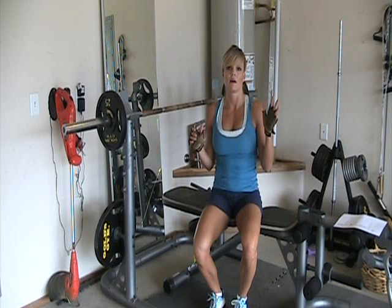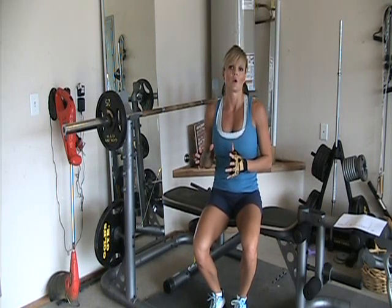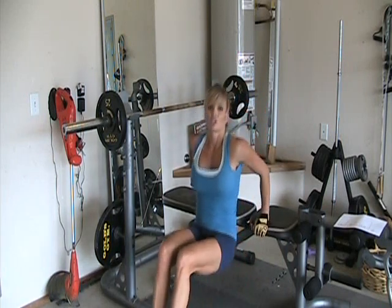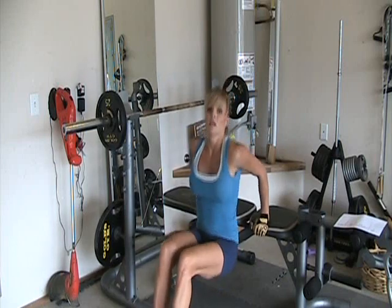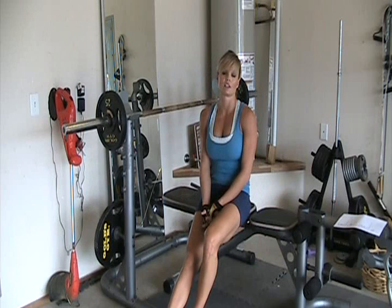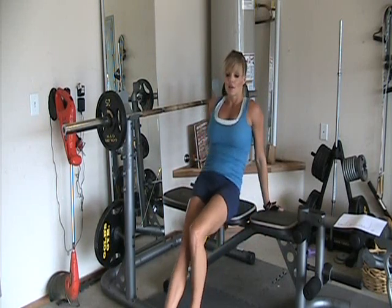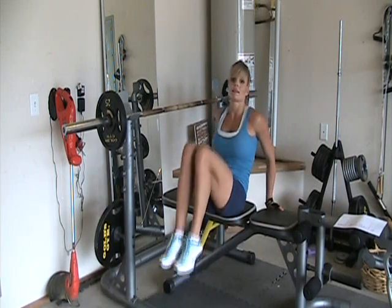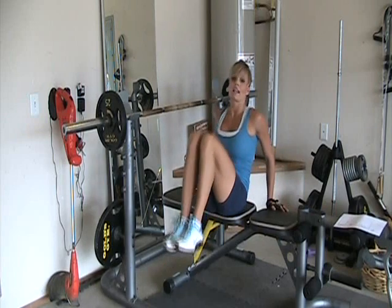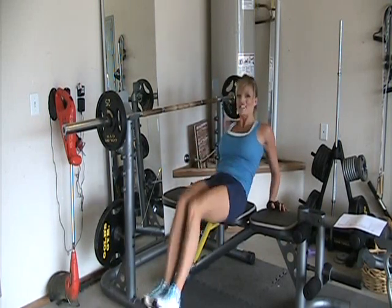Now it just depends on how hard I'm working and whether I'm buffing or boosting on how long I take in between. Sometimes I'll do some bench dips in between just to keep my heart rate up and get in a little extra exercise, especially when I'm buffing. Another thing I like to do in between sets is bring my knees up to my chest on the bench. This is a great exercise for your abs called bench knee-ups.